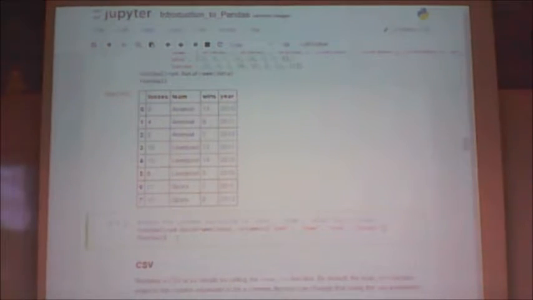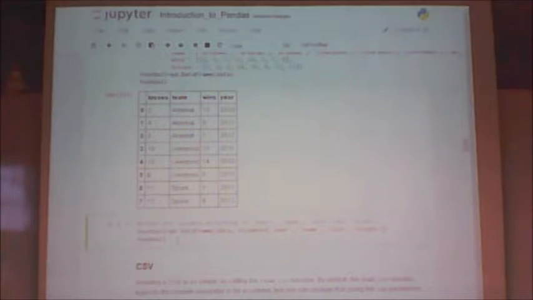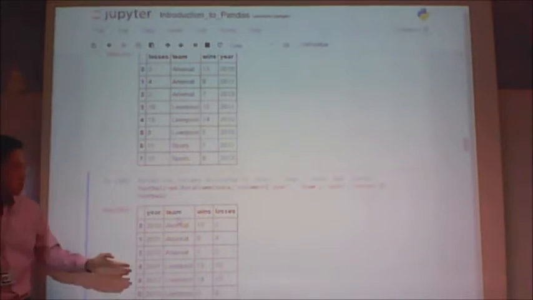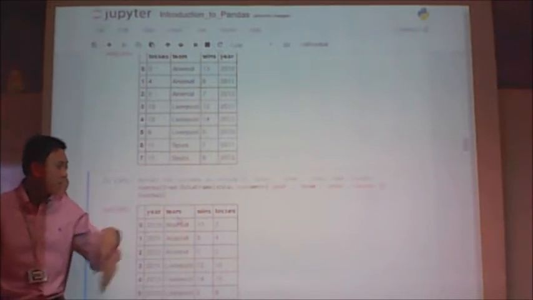So this makes it easier to check the data. You can run this one. Now you have your columns in the order that you want: the year, the team, how many wins and how many losses. So can you guess which is my team? Of course, the one with fewer losses. Which is the least favorite team? Of course, the one with more losses.